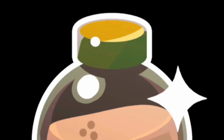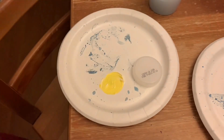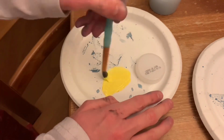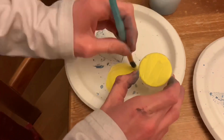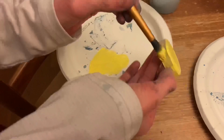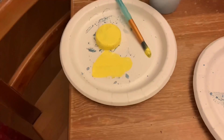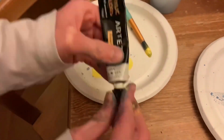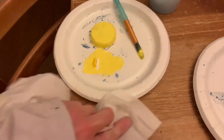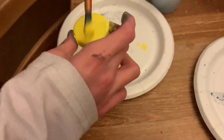So, in this part, we're going to be recreating the cap part here. This is where your paint and your cap comes in. I mixed a bit of yellow paint and white paint together to try to recreate the colors as best as possible. Any bottle cap would work. I really didn't want to have the ridges, but I couldn't find a bottle cap that didn't have that. So, I just painted that and waited for it to dry. I added multiple coats because the bottle cap I was using had a print on it, and I didn't want that. Then we just had to wait for it to dry.